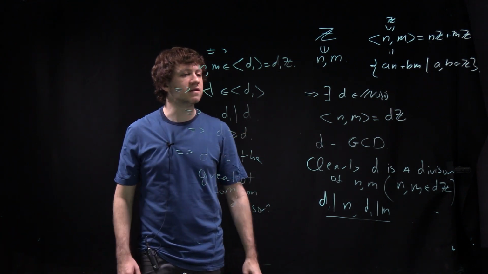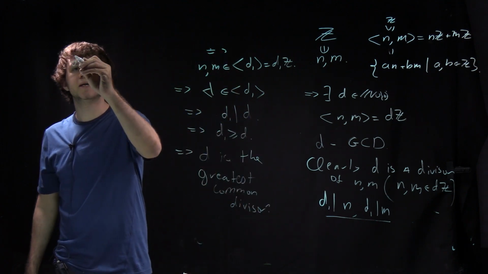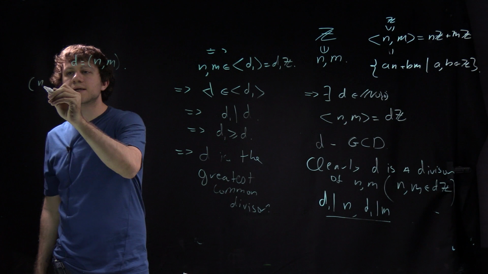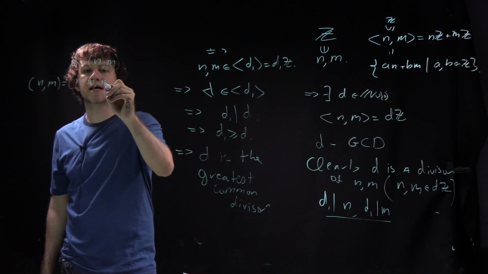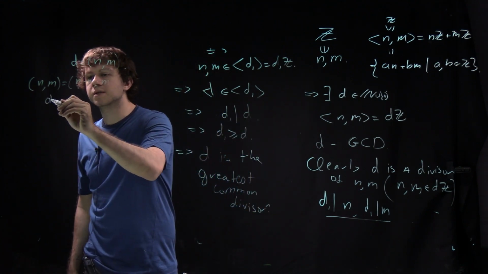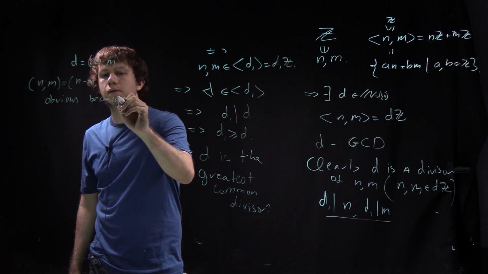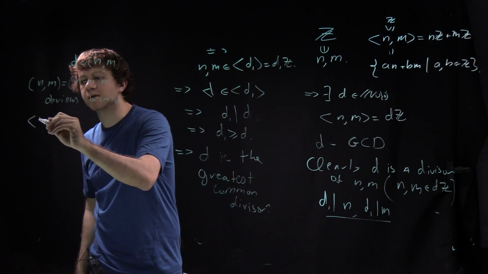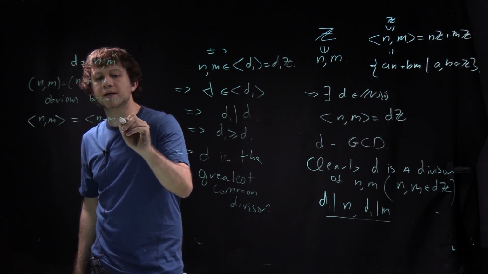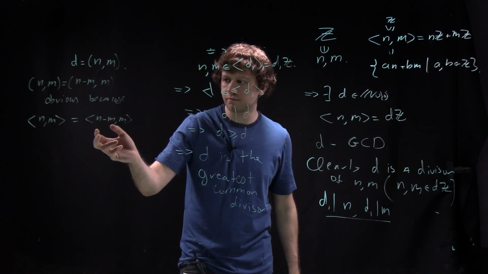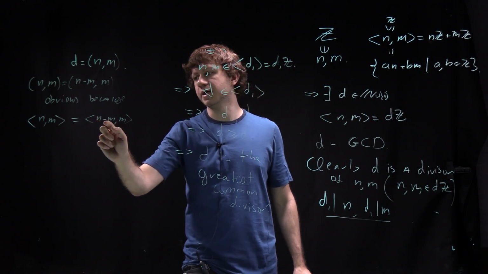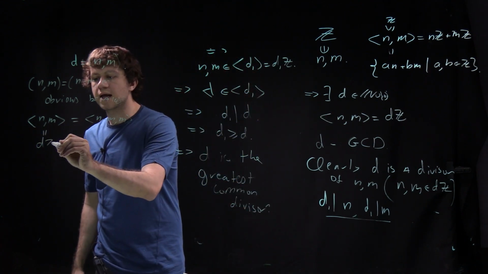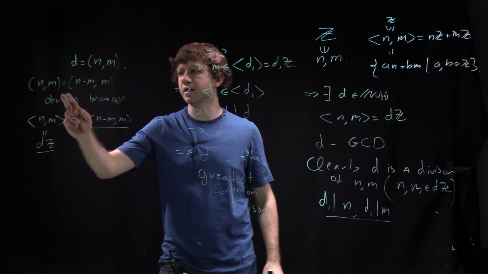And various properties of greatest common divisor are very easy to see from here. So for instance, if we denote it by D(n, m), there is this property that the greatest common divisor of n and m is the same as the greatest common divisor of n minus m and m. And this is obvious because if you take the subgroup generated by n and m, it's just equal to the subgroup generated by n minus m and m. And the reason is, these two elements are there: one of them is there, the other is the sum of these two generators, and vice versa, this one is a difference, this one is there. So the subgroups are equal, but then of course, this is dZ, and this is dZ, and the greatest common divisor is the same.